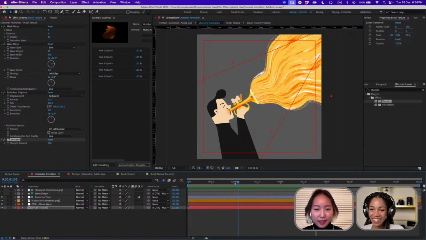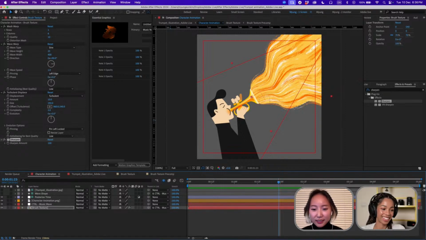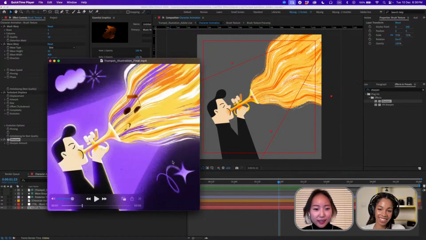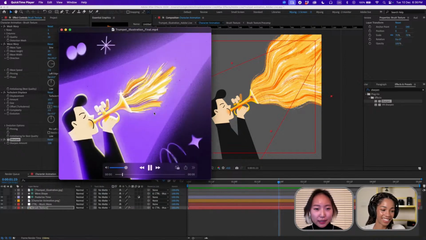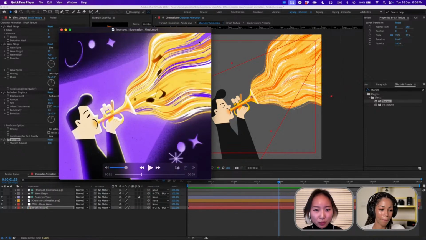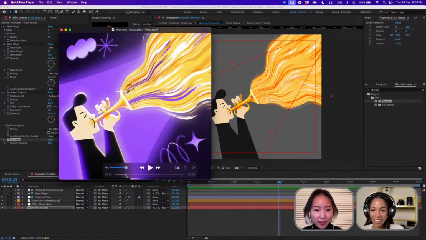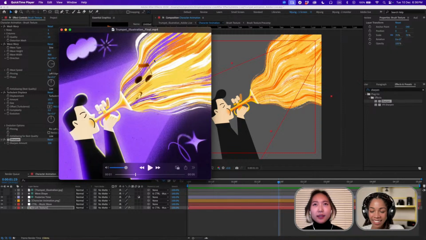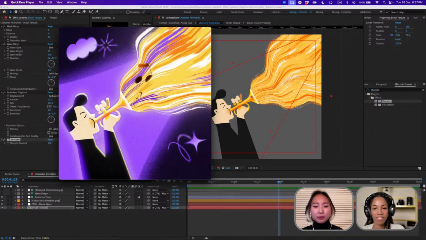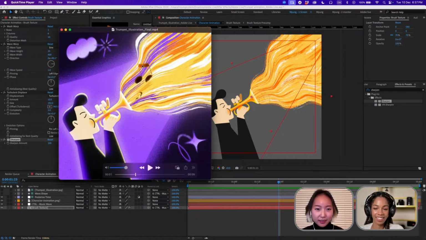Okay, so yeah, cool. So this is the base. And then I'm gonna add one more thing. When you see these purple brush strokes passing by, I think it's always good to add details that are slightly different in shape, color, or speed, which makes it more fun and dynamic. So I'm gonna add this one.